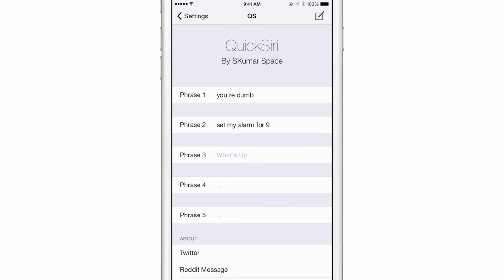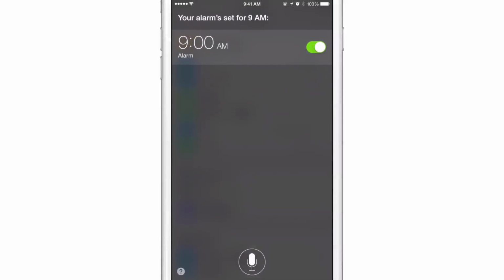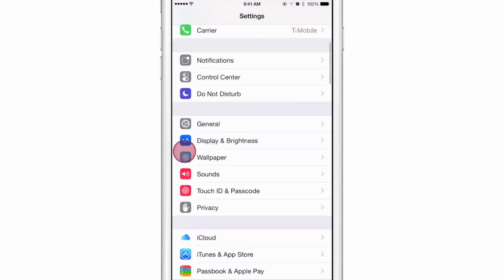So let me try double tapping on the left. "Your alarm set for 9 a.m." There you go. And I can double tap on the middle. "I'm just trying to help you." And that's where I say, "You're dumb." I'll double tap on the left again. "Okay, I turn it on." And you can see. So you can put any sort of Siri query in there, and that makes it really cool. You can quickly invoke Siri with the query automatically put in there, so you don't waste any time.